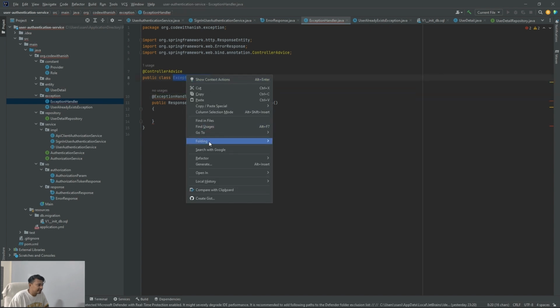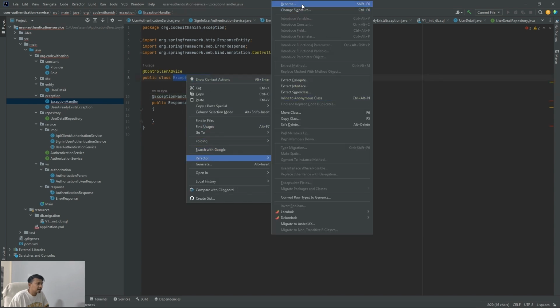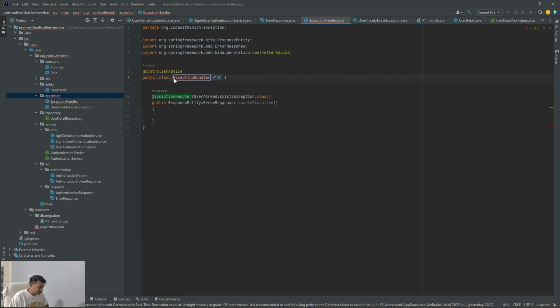So maybe we will rewrite this to ApplicationExceptionHandler, so it will not conflict. And here we will just give ExceptionHandler.